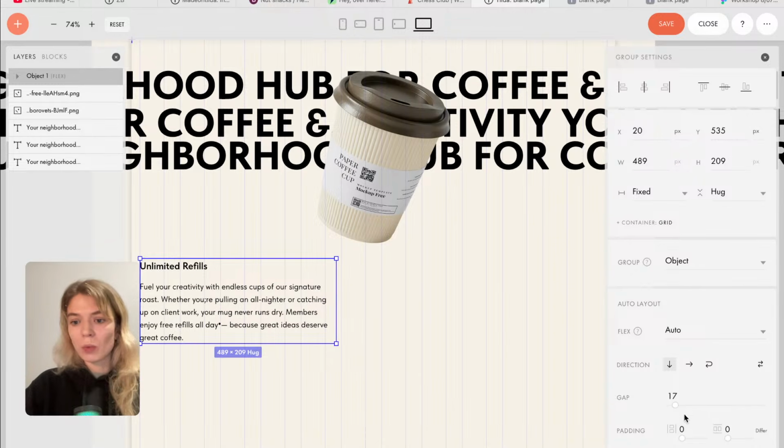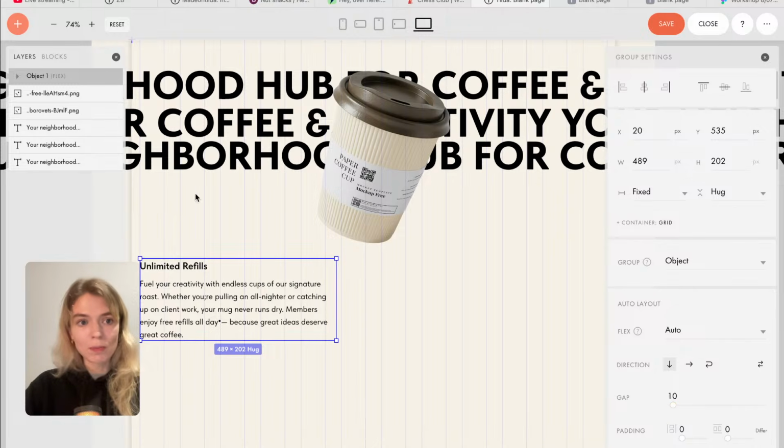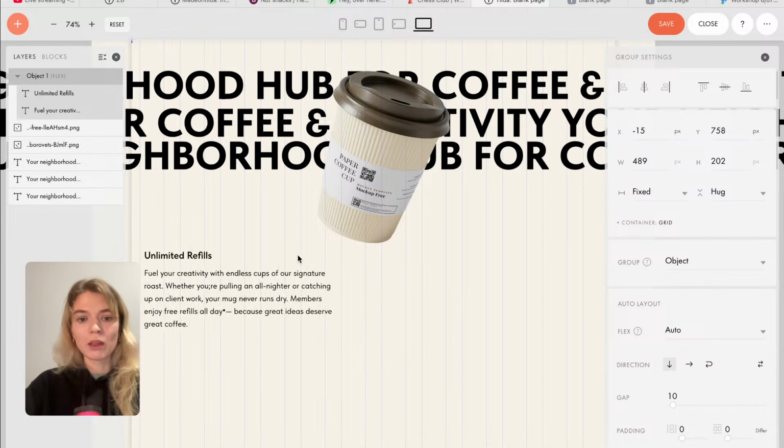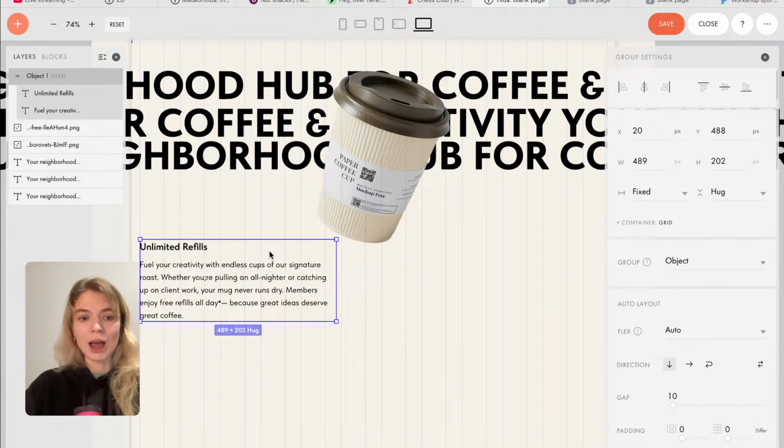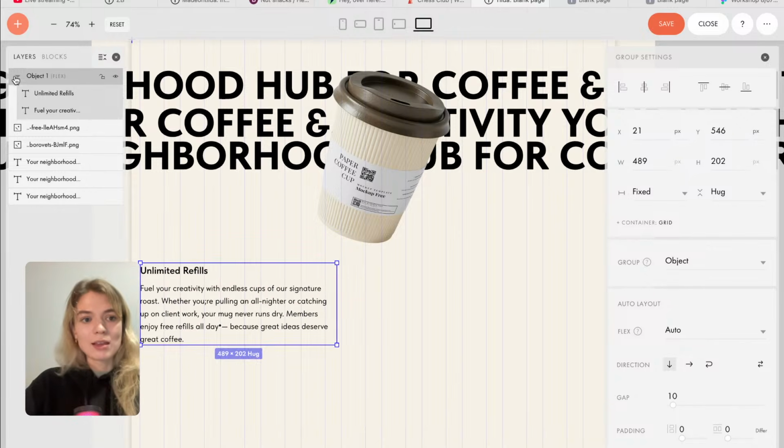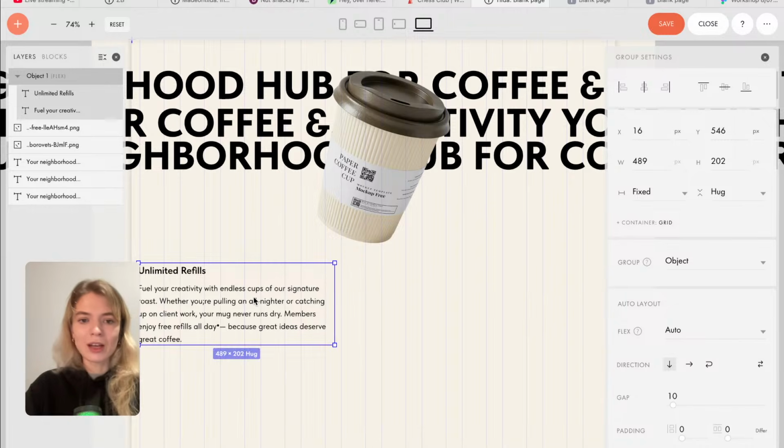This will arrange my elements within a group. You can check out the group here in the layers panel. So now I can work with this as a group of objects, and I can also change the gaps, the direction, and the alignment, controlling the spacing between the elements.